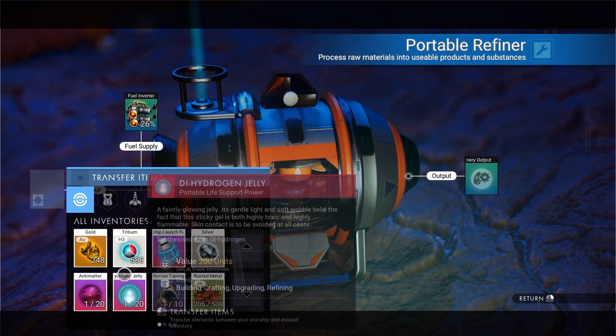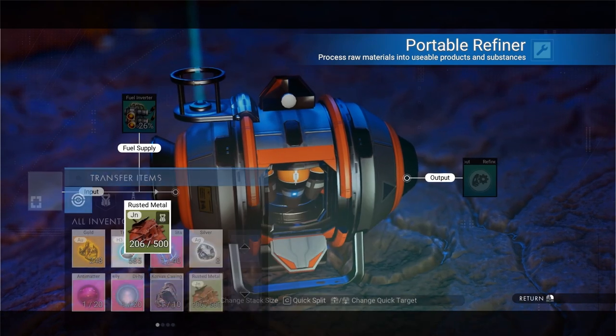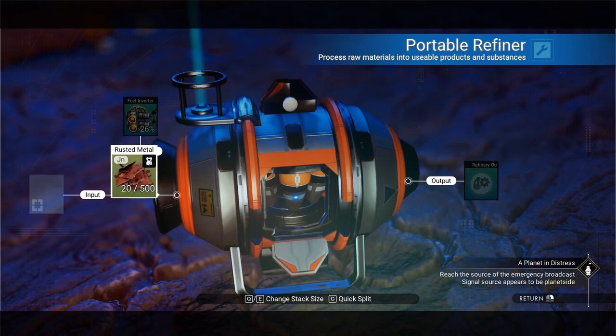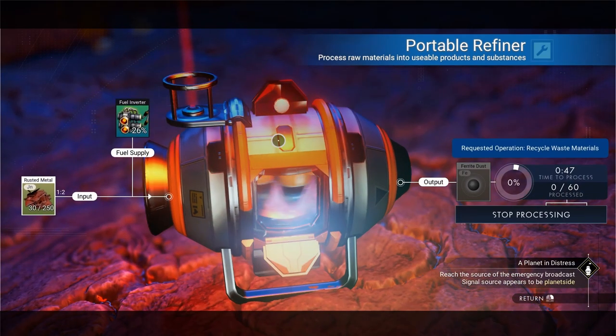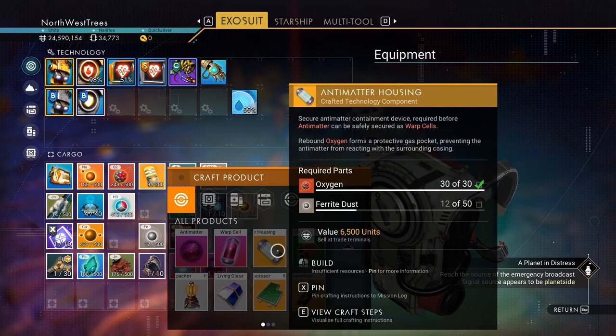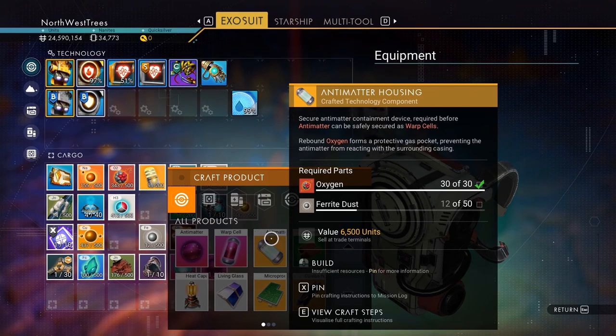We'll put what we have in there and figure we'll probably refine... I don't know how much it requires, so I'm gonna put 30 in here. And hopefully we'll have enough fuel for that. Let's just see how much that's gonna cost us. 50, so yeah, probably about 30.